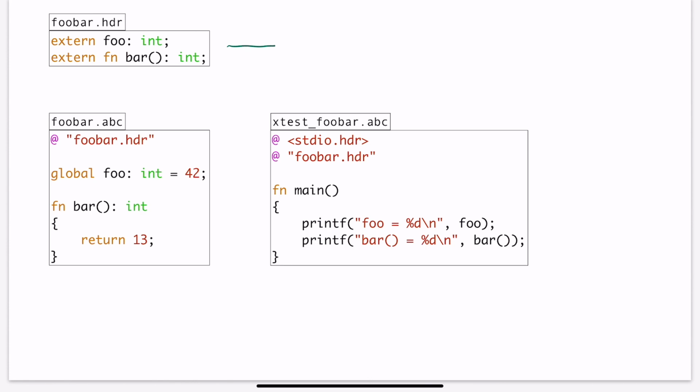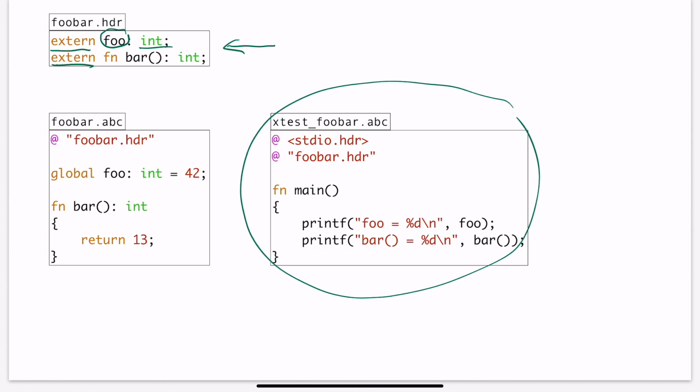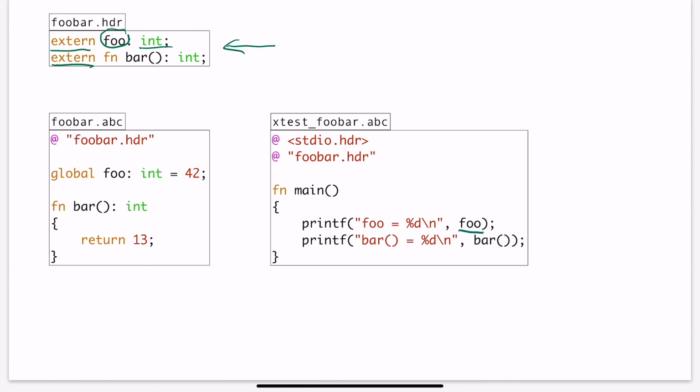What you see here are pure declarations. Declarations are easy to recognize in ABC. They always start with this keyword extern. And declarations are pure bookkeeping informations. For example, the bookkeeping information that foo is an identifier for a variable, not a function, a variable of type int. And this information is needed for the compiler to generate here, for example, correct code when we use foo here, because then the compiler knows how to generate the correct fetch instruction. Also here, the bookkeeping information for bar is that bar is a function which does not accept any arguments and returns a value of type int. And with that, the compiler can generate here the correct function call and pass the return value correctly to printf.